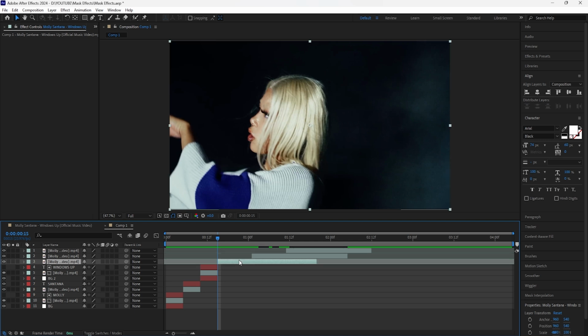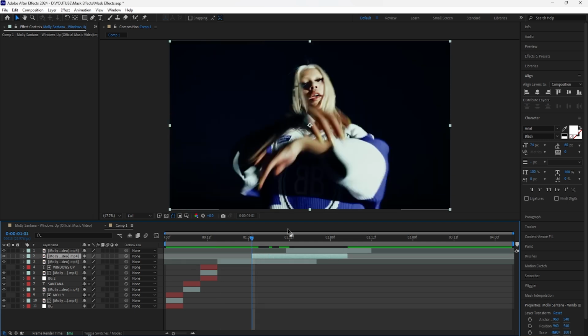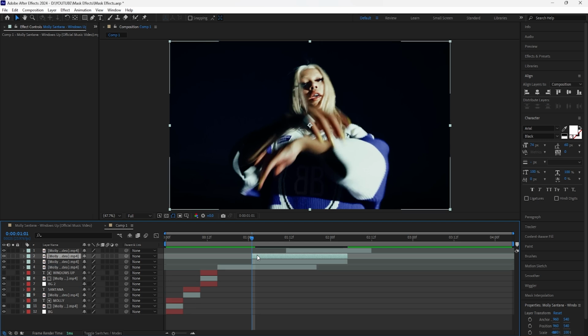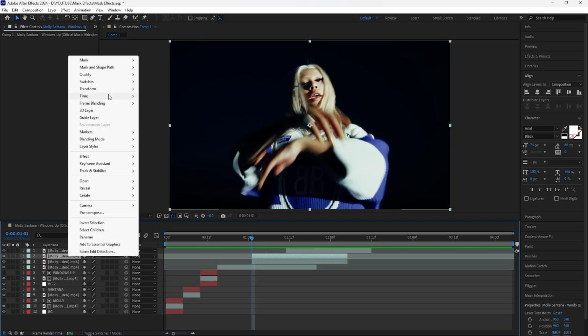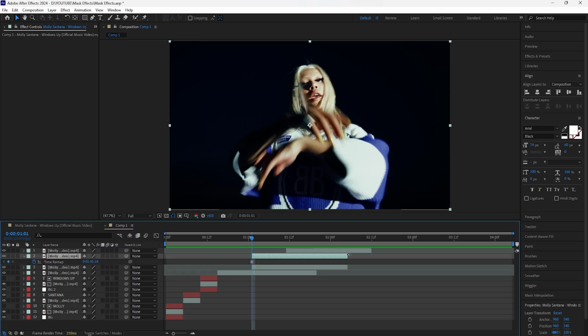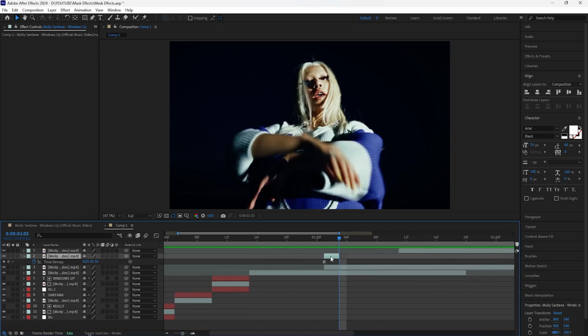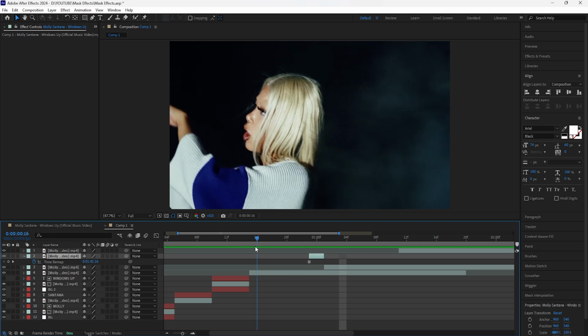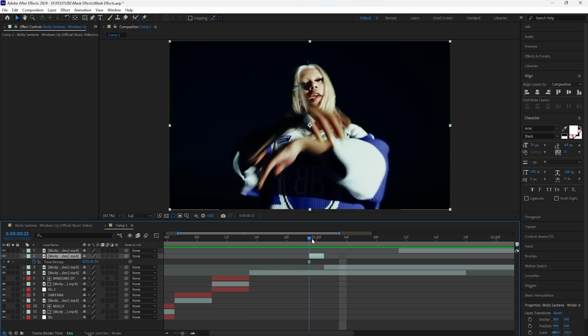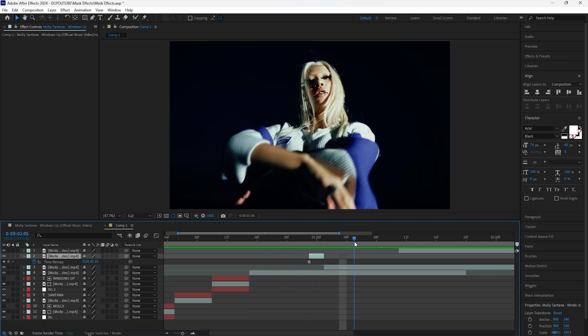For the first part, you want to make sure that you have a freeze frame of the first frame of this clip. So in order to do that, duplicate this layer, click Control D, right click, go to time, click freeze frame. I want this part of the layer to be really fast, so let's make it 2 frames. Make sure to bring this forward, bring it backward 2 frames so that as the first clip is playing, it's going to then cut into that freeze frame and then cut into the actual clip.